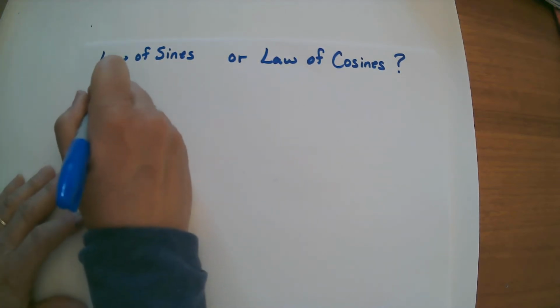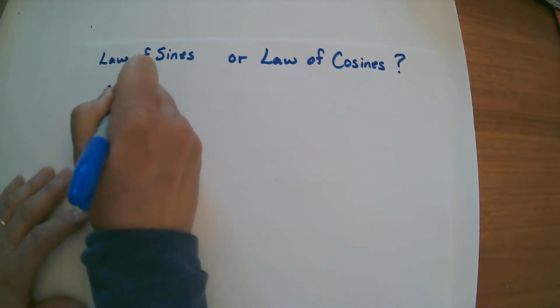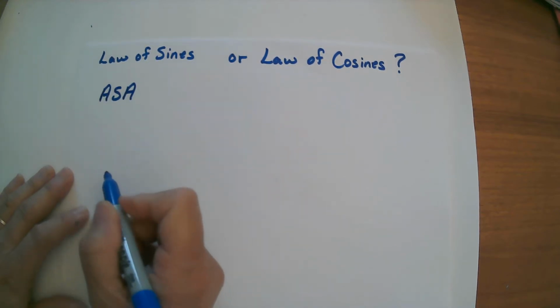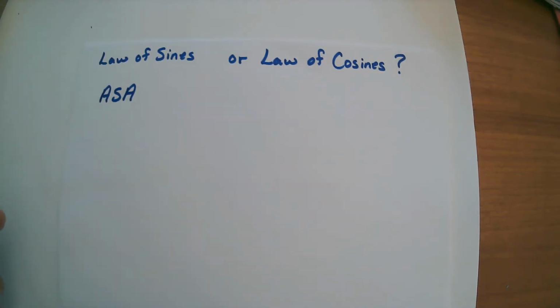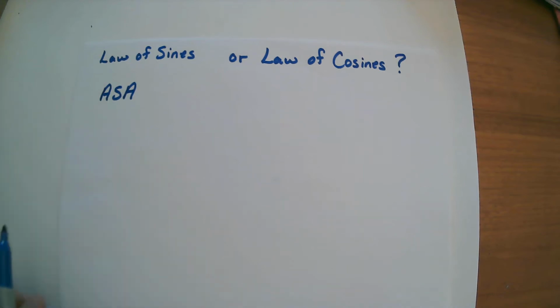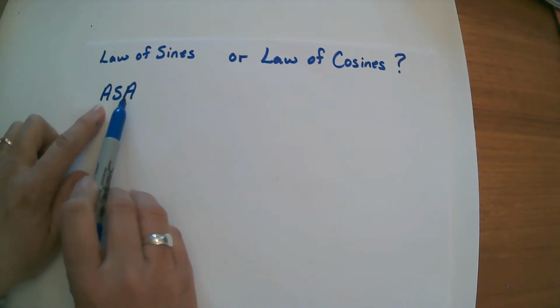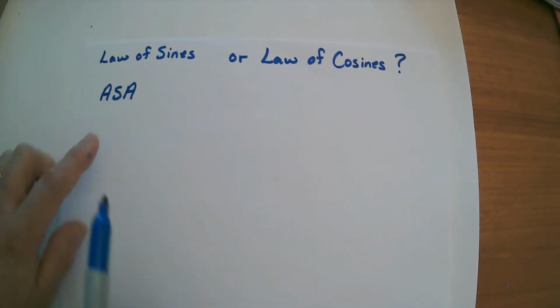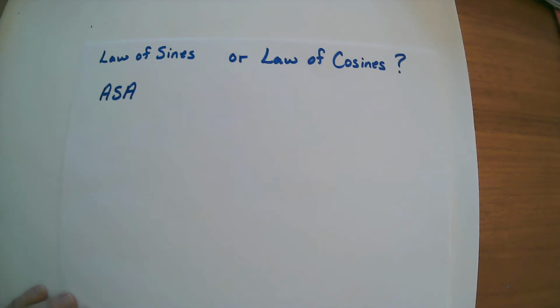If you are given an angle, a side, and an angle, that means two angles and the side in between them, we call that the included side, that will be a congruence. That means anybody who's given that same information and were to draw a triangle, using the same measurements for these angles and the same measurement for the side, everybody's triangle would look the same.